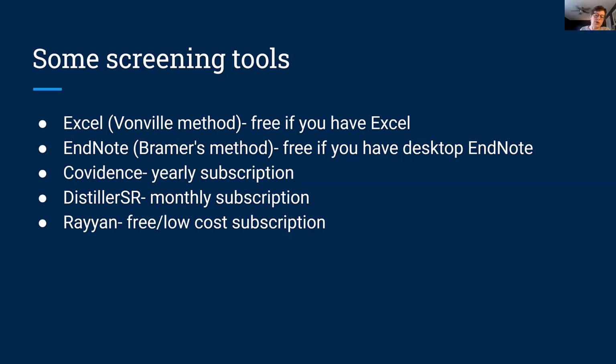Distiller SR is another one that has a monthly subscription. And then Rayyan is a free, low-cost subscription one that a lot of people use and really like. And to be honest, I don't have any experience really using any of these because I kind of leave off at the literature screening stage.